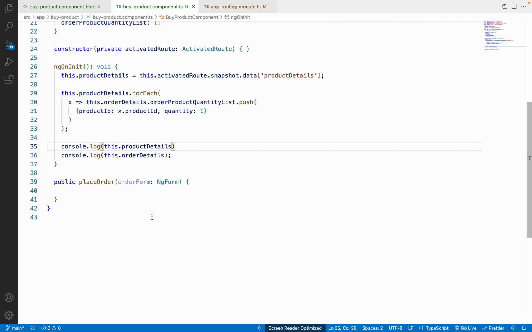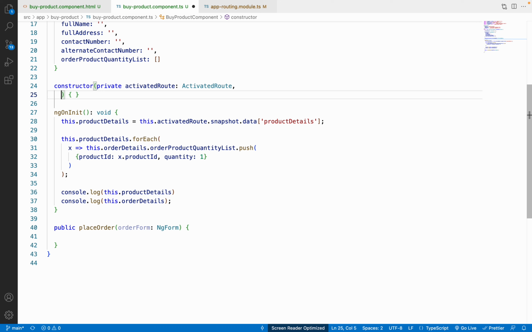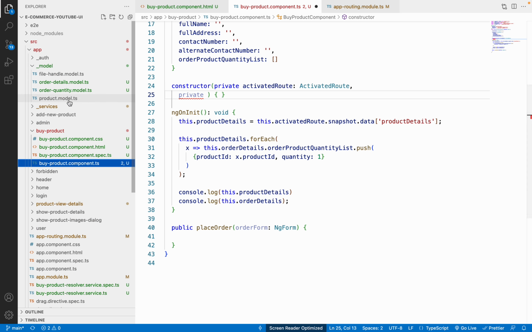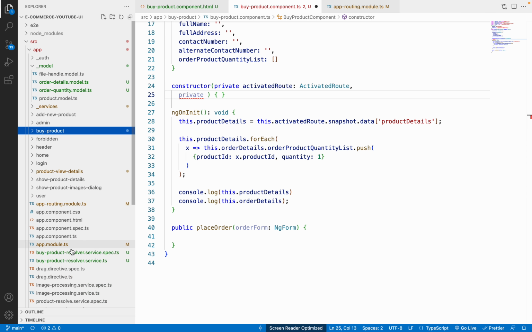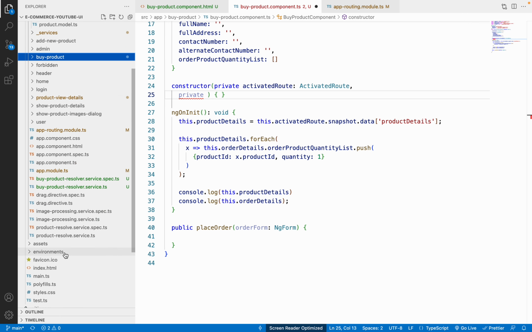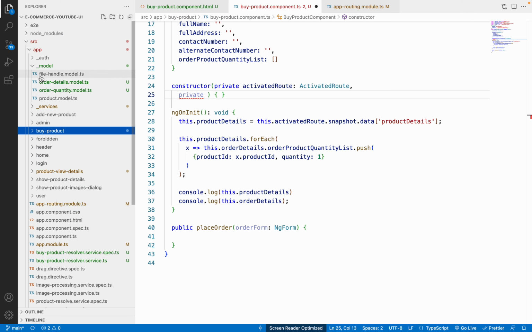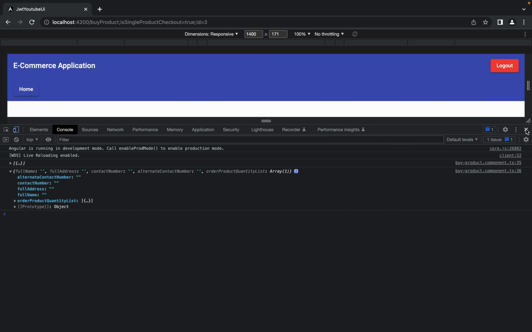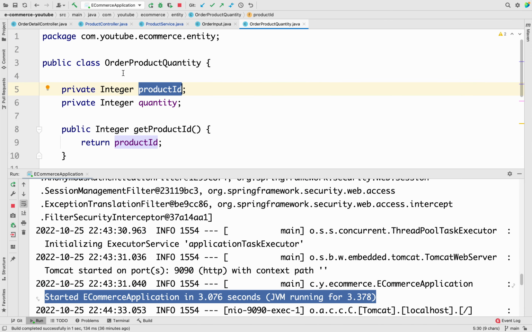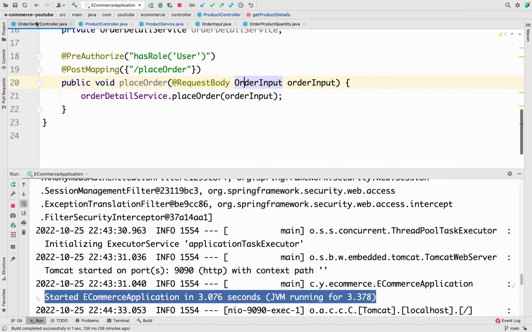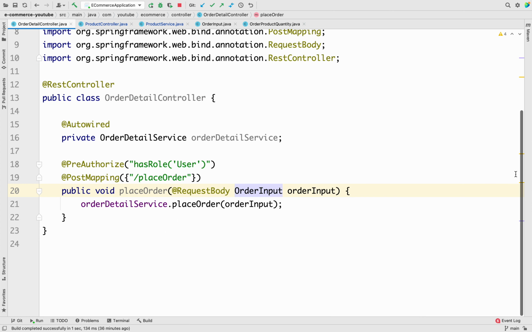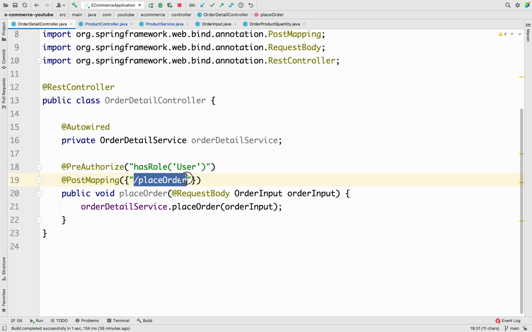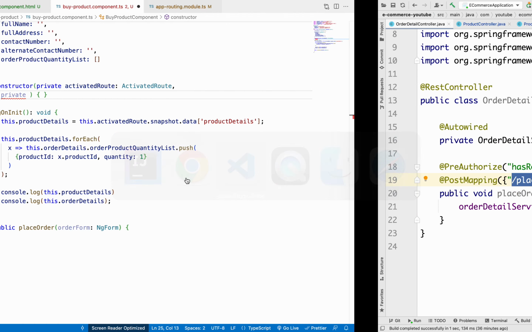So now the only thing that we have left is, let me just inject private, and let me just go to the service. I don't remember the service that we have created. I think let me just go to the product service, okay, so I think the API that we have created for the place order, we haven't created a function for this. So to place order, we have created one API previously, which is this particular slash place order. So we have to call that particular API.